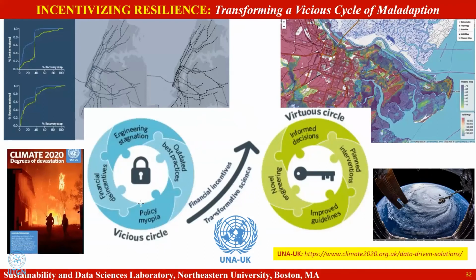And then also to think, and this is an article that you might want to check. This was in the United Nations Association of the UK. This is called Climate 2020. It has our article, but there's also some other interesting articles where, in addition to thinking about climate risk and resilience or recovery, we are also thinking of incentivizing resilience. So how to translate this vicious cycle of financial disincentives, economic stagnation through startups, through transformative science into a state where we can be more ready for the change that we expect.